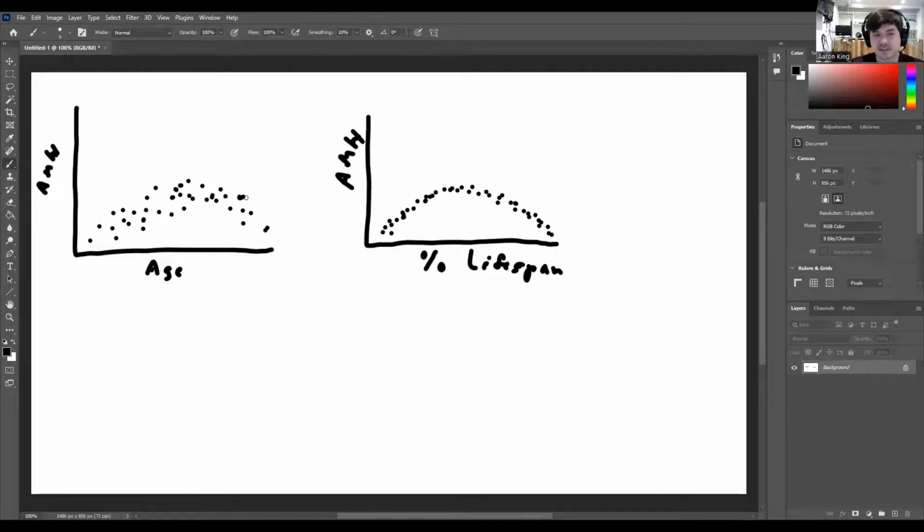I don't know why it would be more variance if you just go percent lifespan. I would assume that would always reduce variation, but these are the two types of things that I would like to see. And then one of this for all the different biomarkers associated with menopause. And then what we can do is find out any kind of patterning or correlations or biomarker. You can draw a curve, but you don't want to draw a curve. What I would like to see anyway is something like this.